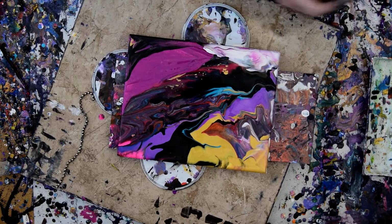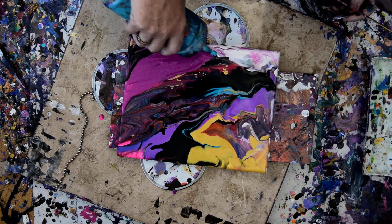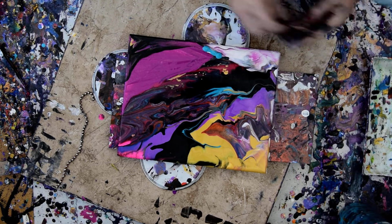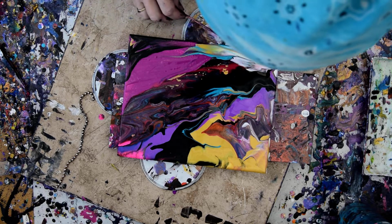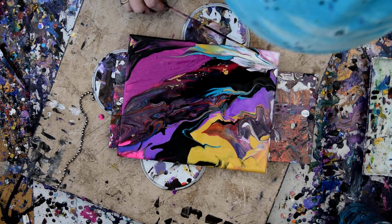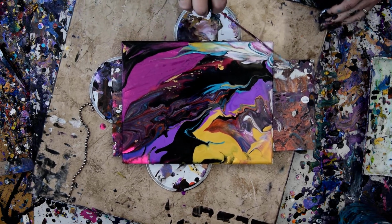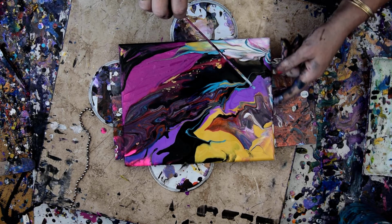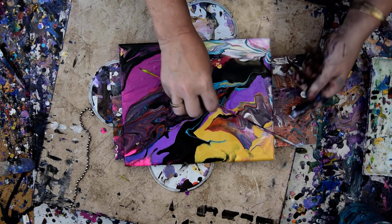Question is, do I want some turquoise down there where I was dreaming about it a second ago? I love the turquoise and the magenta together. I just do. And I love seeing them mix on the edge of the canvas. And I can just sort of scrape off my skewer and get some really neat colors right on the edge up there.